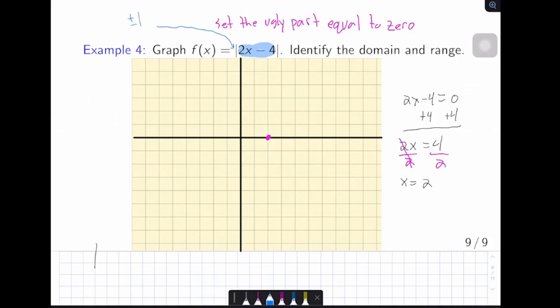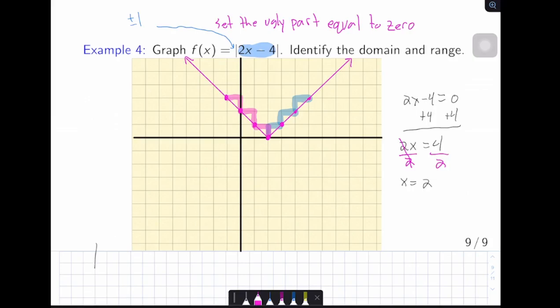So for the plus, we're going to be going up 1 over 1, up 1 over 1, up 1 over 1, and getting a bunch of dots like so, which will give us this side of the absolute value. And then on the other side, we're going to go up 1, backwards 1, up 1, backwards 1, up 1, backwards 1, and getting a whole bunch of dots like so. And then getting the other side of the v. And that's it.